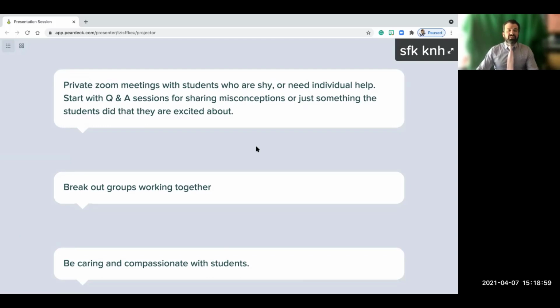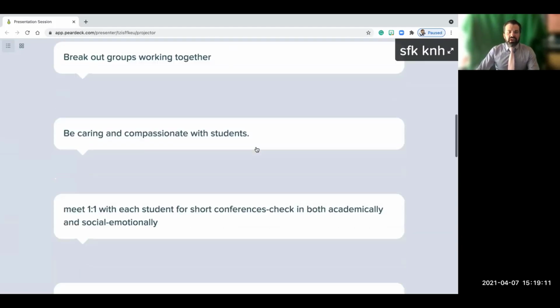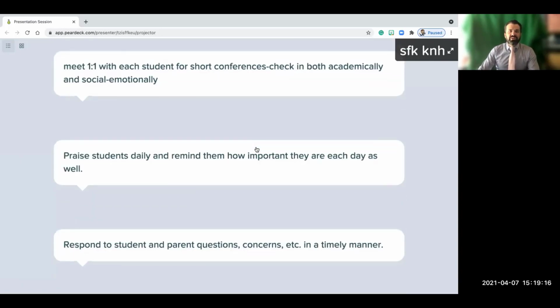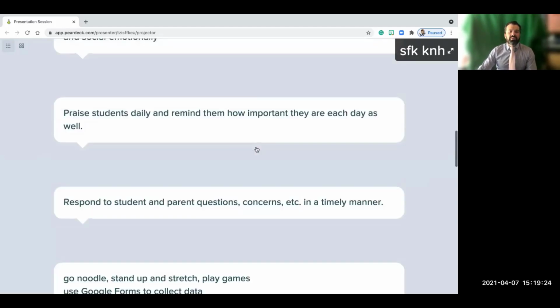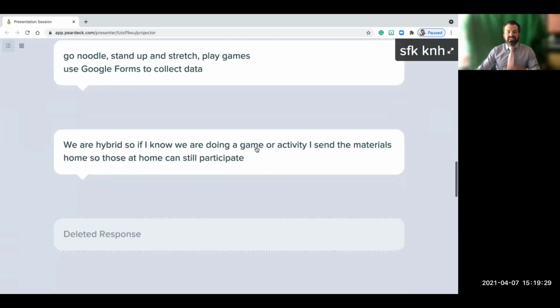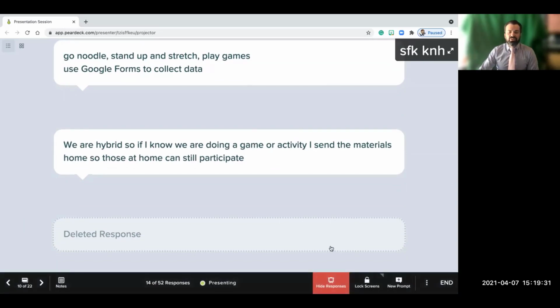Yes. That honestly, for my daughter, super shy, wouldn't talk for the first month and a half, and her teacher would actually meet with her. So kudos to you teachers and educators out there that are doing that for students that are shy. Be caring and compassionate with students. Yeah, I think this pandemic has shown students more than ever how human us educators really are, that we do have families, that we do have lives, that we do go through grief and suffering sometimes. So I think it definitely has played a crucial role in this pandemic.